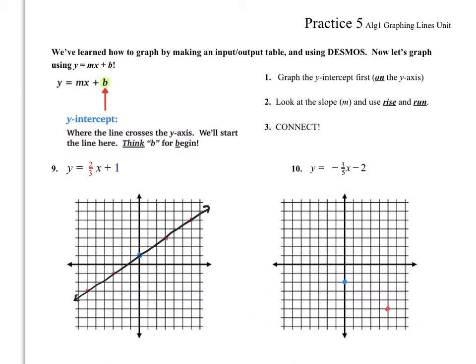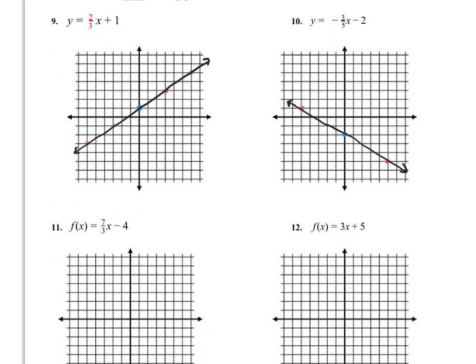And then I don't have any more room in this direction to go, so what I could do is go backwards from what I just did. So instead of down 3, I could go up 3, and instead of right 5, I could go left 5. And so then I could put another point right there. And I can see all of my points are lying on a line. I can also see that when I connect them, I have a decreasing slope, which is really good news because in my equation, the slope was negative. So I want to make sure as I'm graphing, things are matching my expectations.